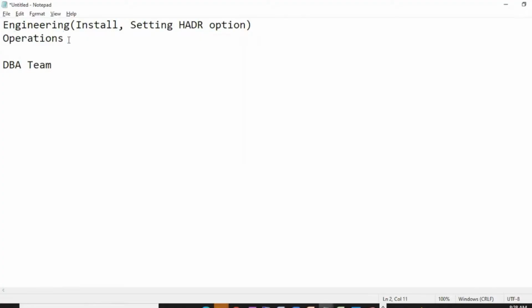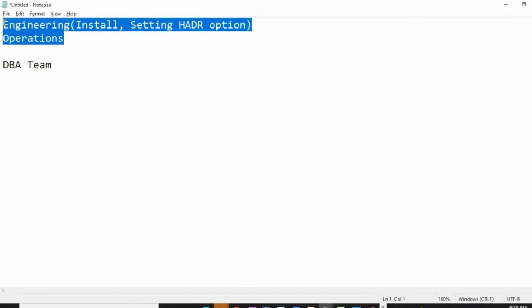The operations team and the engineering team are also SQL DBAs. But to segregate the work and balance the work pressure, within the SQL DBAs they will create two teams. The engineering team will set up the things. If any issues are there, the operations team is going to work on it, guys. So this is how the hierarchy is in the organization. The DBA team will be there, and in the DBA team, sometimes, I'm not saying every company follows the same structure, but if you go to big companies, you can see these kinds of things, guys.